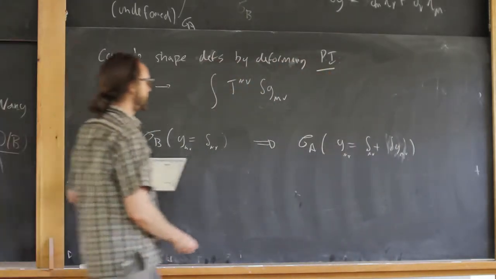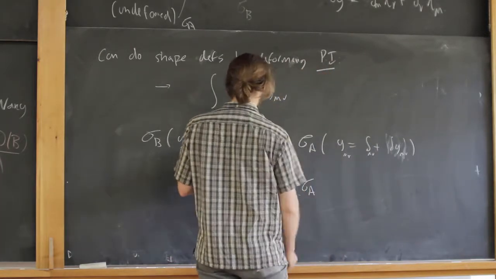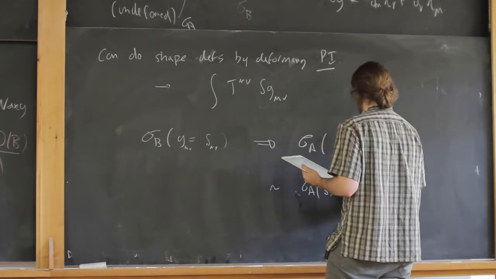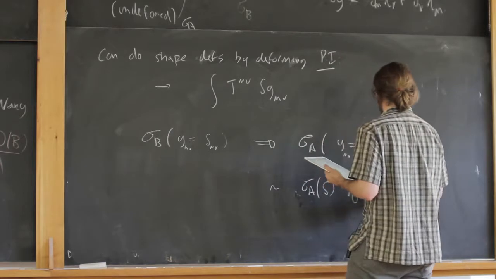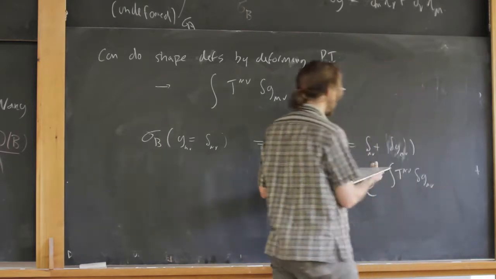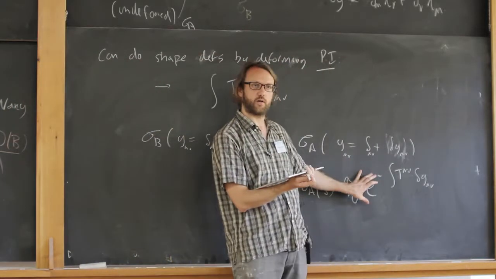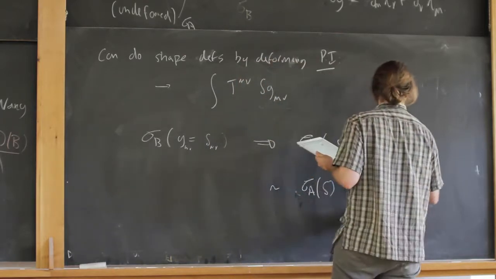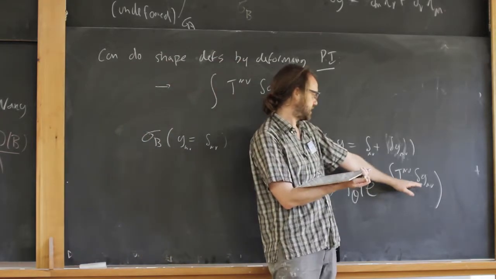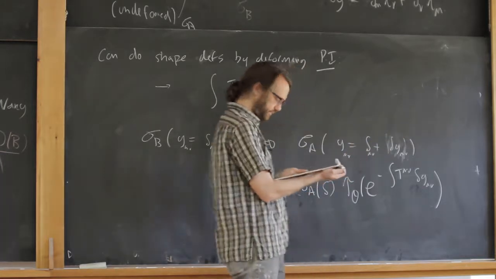Okay. And this guy then, you can rewrite, roughly speaking, as the undeformed density matrix, sigma A, for the flat metric, times some angular ordered contribution from the stress tensor. So this is the usual trick of passing from the path integral to some operator formalism. Okay, and then we go through the same procedure. Now we can expand in this guy, and that will give an expansion in the density matrix.